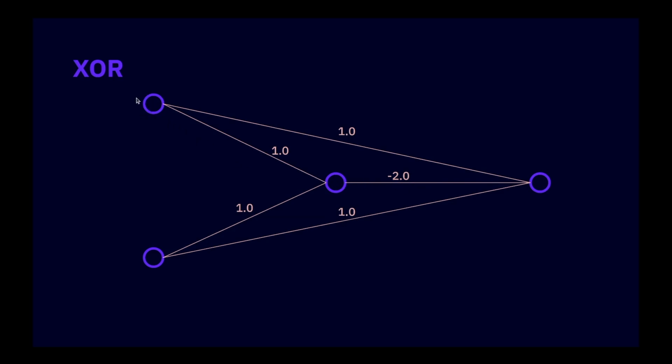This means that any value in, say, this leftmost node, before it gets fed into the next node, will be multiplied by 1. And same thing here, as we have a value in this node, it'll get multiplied by -2 before flowing into the output node. There's one other thing we have to talk about, and that's the bias of a node. After you sum up the values of your input nodes, we can also add a bias value, or in this case, subtract 1. I'm going to have no biases on any of these other nodes because for this problem, we don't need any biases. But for the center node, this one hidden one, we need to have a bias of -1.